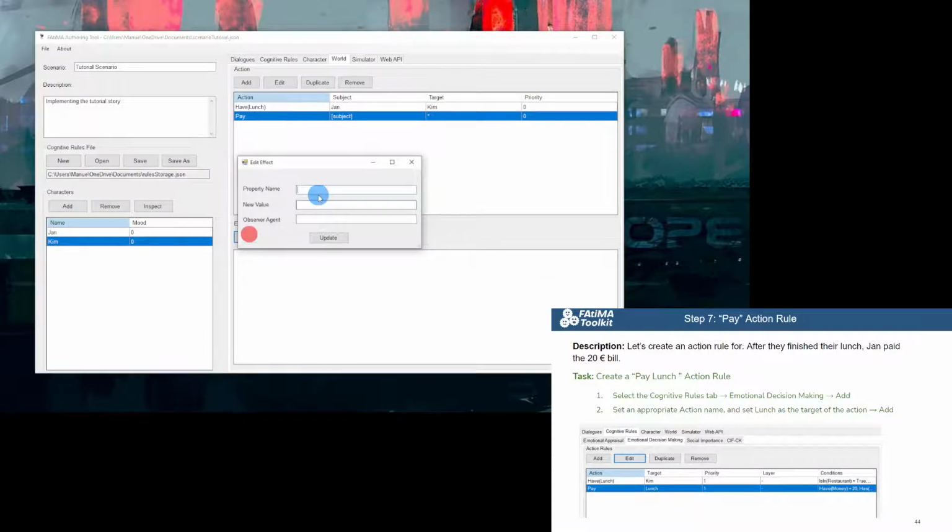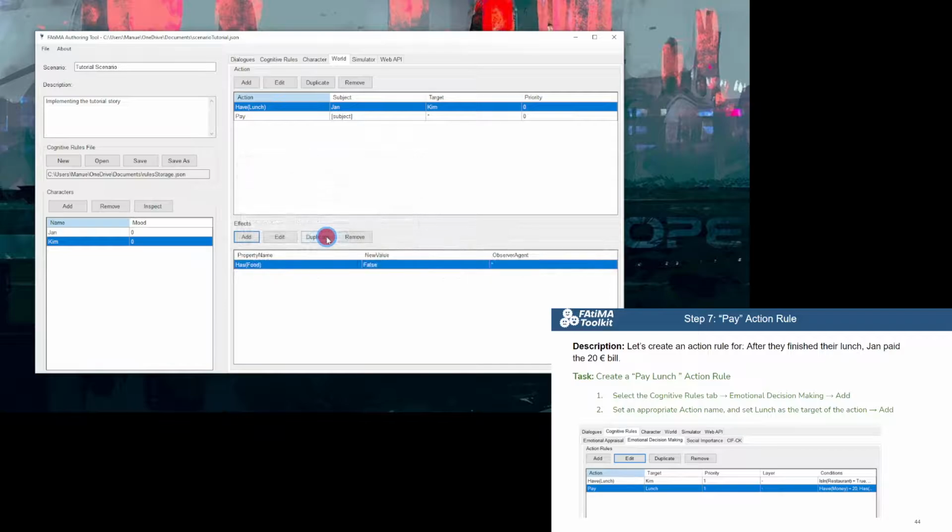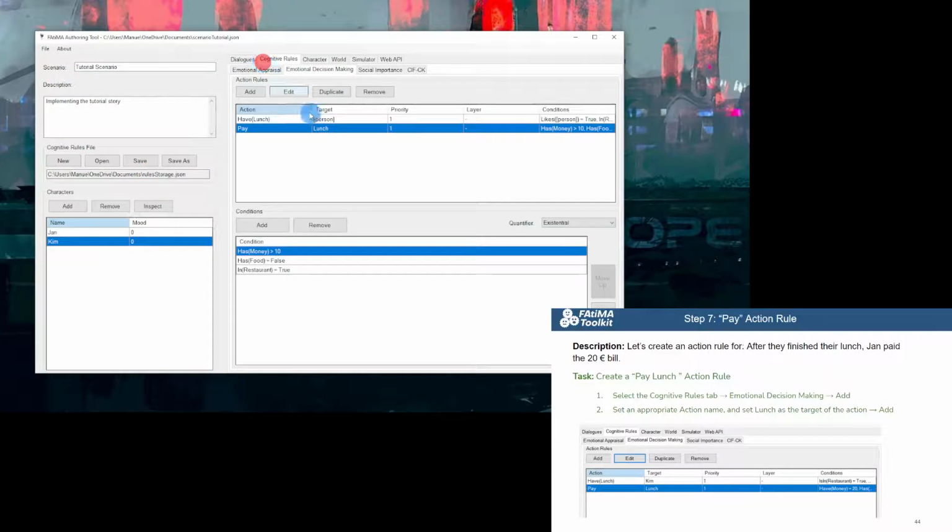And another thing here is that we can add a consequence to the world model, where we say that if she paid, I want a subject, right? And then I could just say, well, if she paid, then she has money, and the money is now 10. I'm going to say that the subject, whoever paid, now has 10 of money. I could subtract, but I won't do it because it would get a little bit tricky. Okay, perfect. So now we're good.